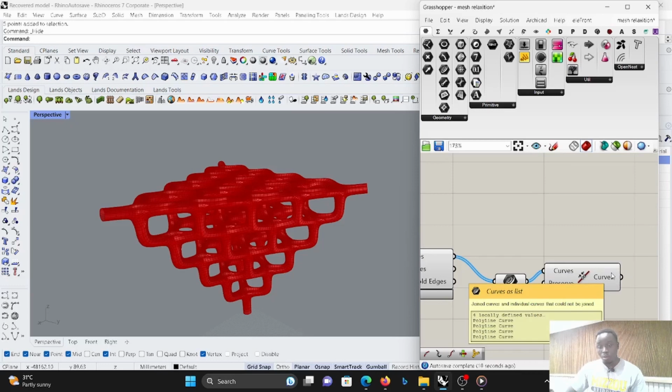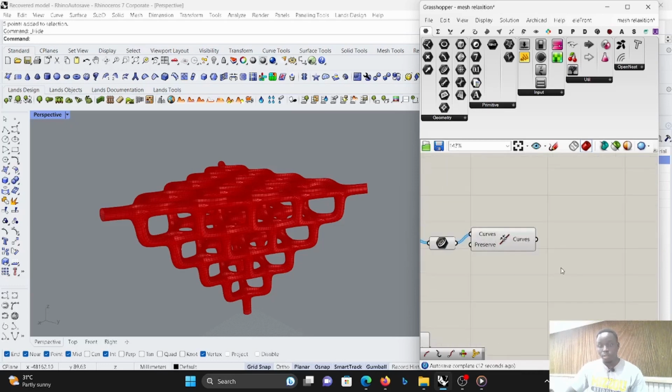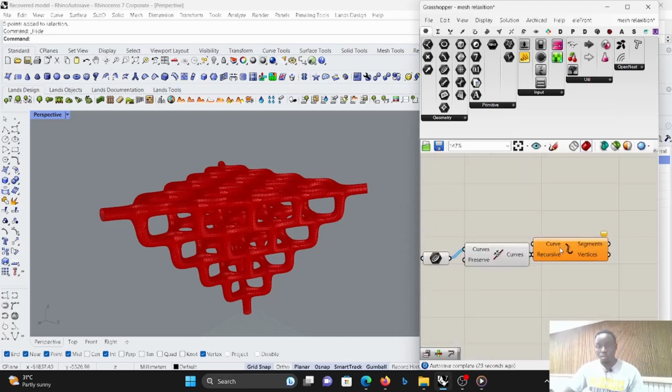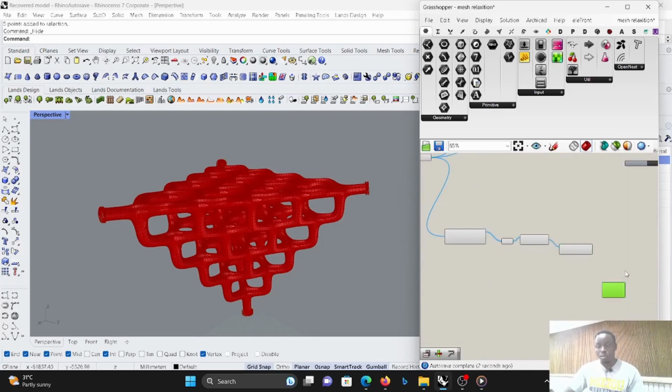We have four curves, which represent our naked edge. And again, click Explode to get those points of anchor point.